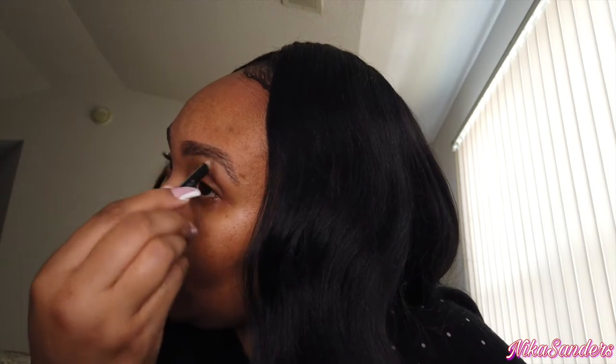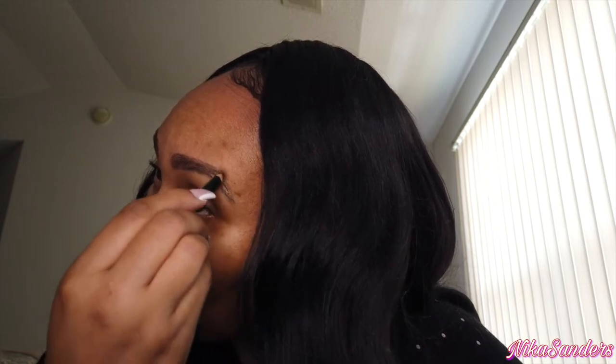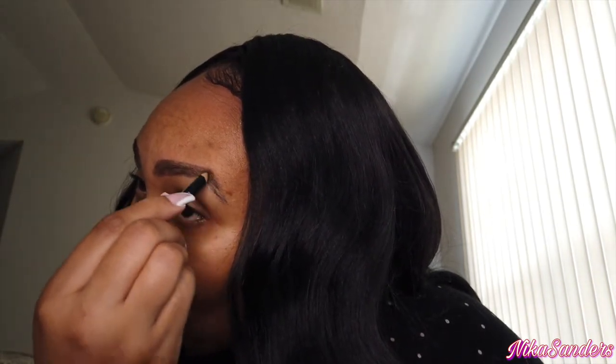Don't worry if one side is bigger than the other, because once you go in to clean it up with the concealer, you're gonna make it pop. So that's how it's gonna look. All right, so once you're done filling them in, you're gonna go ahead and get your brush and brush your brows again. Brush both sides.